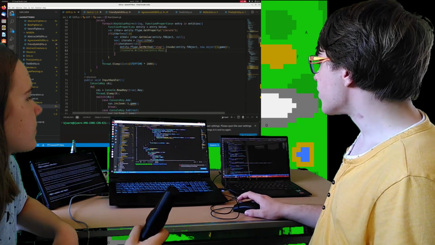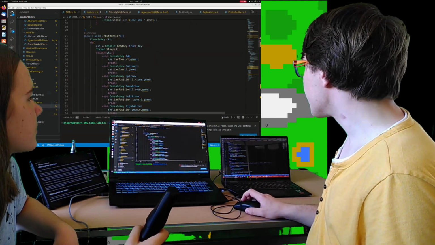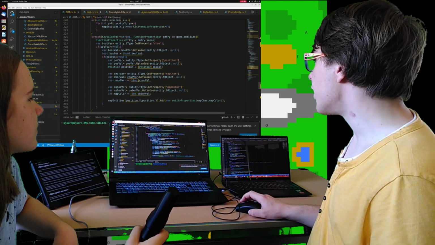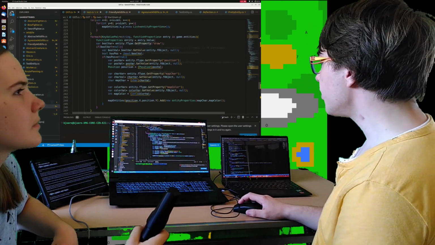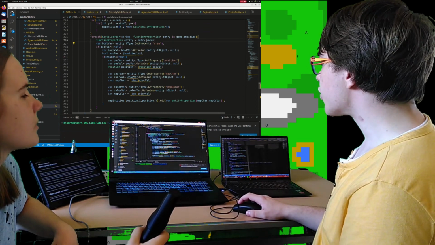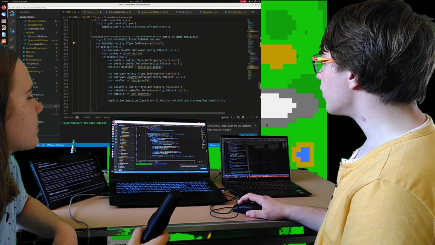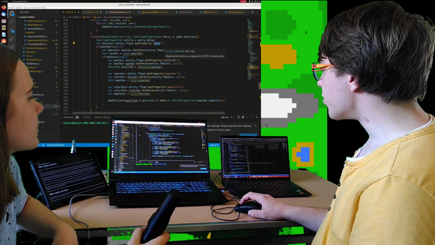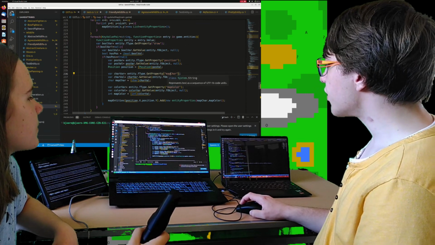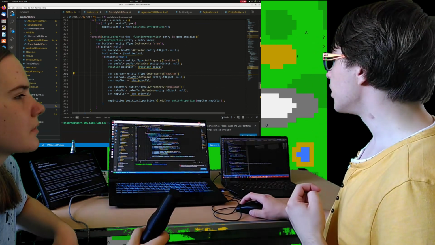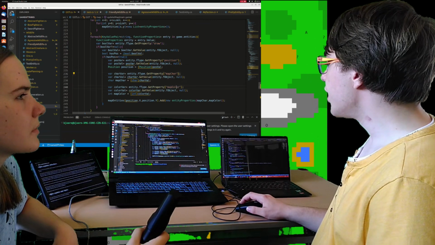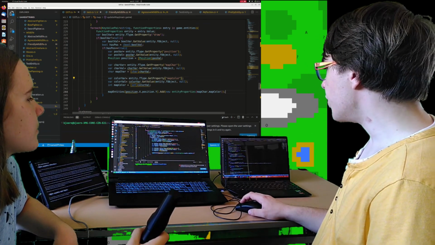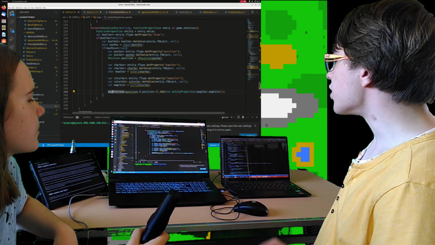And we also use a similar process to get information about where the entities are on the map and how they should be drawn. So entities which should be drawn on the map have a boolean which is called draw, and if this is true, we get their position, their map character, so the character that represents them on the map, and the color in which they should be drawn, and we draw them in this position on the map.